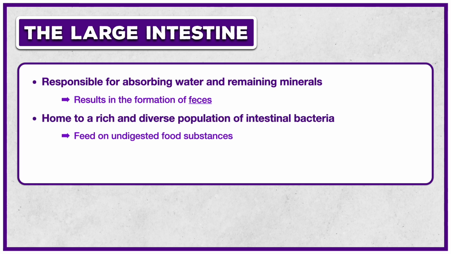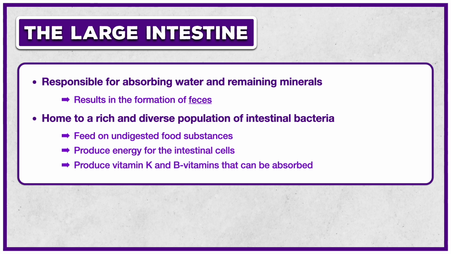The large intestine is also home to a rich and diverse population of intestinal bacteria. Those bacteria feed on undigested food substances, and while we often think of bacteria as harmful, intestinal bacteria appear to have a positive effect on human health. They help to maintain the health of the digestive tract and influence the nervous and immune systems.